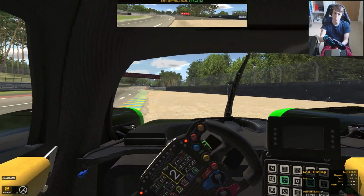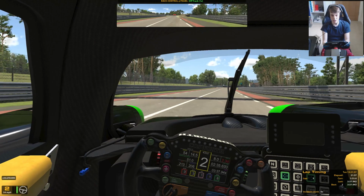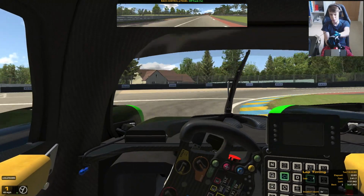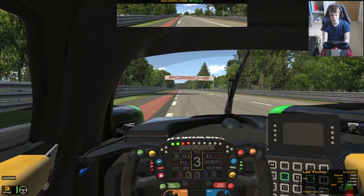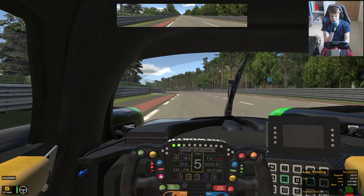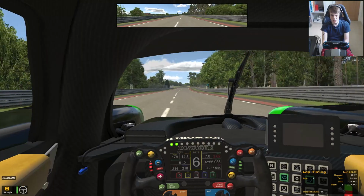Again, whoa, what is that? I think we might have been a bit too brave in towards Indianapolis there. We are really, yeah, not quite as good in this thing as we were in the Corvette. We're definitely a little way off being able to drive this thing properly in races there. A bit of traction bog as well as we head out of the corner. I think that's our Nage, isn't it? I might be getting that wrong. I can't quite remember all the corner names around here.